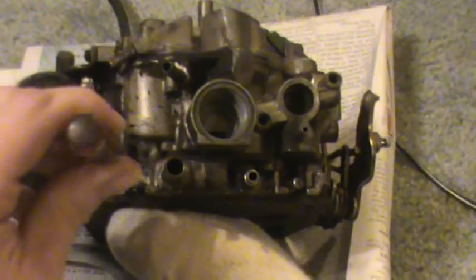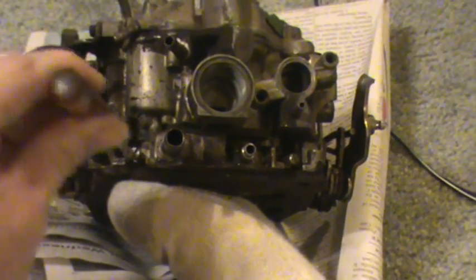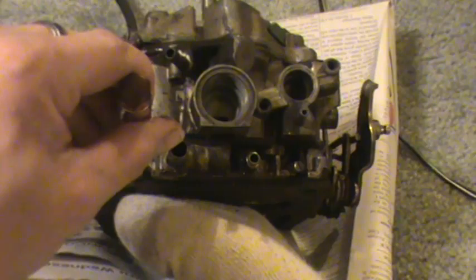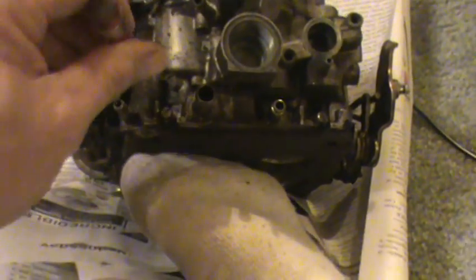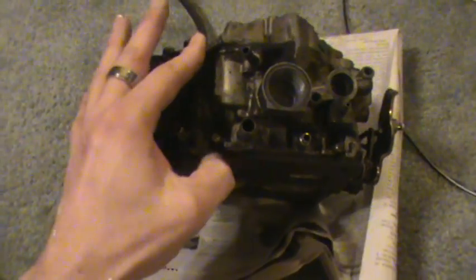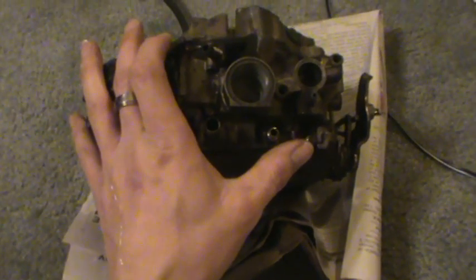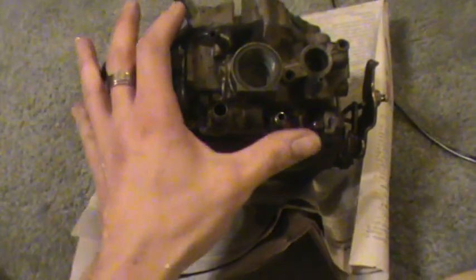What you're trying to find is a sweet spot. The sweet spot on both these mixture screws is when the idle speed is the highest. So if you screw it in too far and it slows down, go back out the other way — it'll speed up and speed up, and then all of a sudden the more you go the other way, it'll start slowing down again. Stop, and go back to where it was idling the highest. You do one at a time. You don't have to try to balance them — you're just trying to get one circuit, one side, idling the fastest. When you've done that, go to the other one. Do it the same way: go in until it slows down, go back out until it runs the fastest, start slowing down again, go back to the fastest point. That's what you want — that's how you set mixture screws.